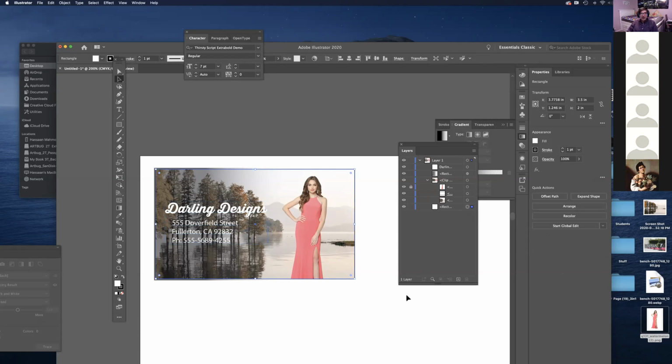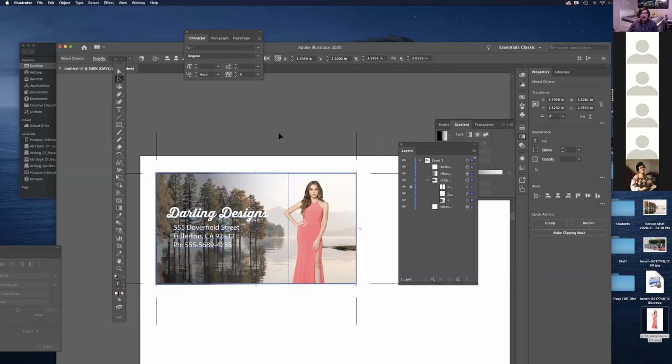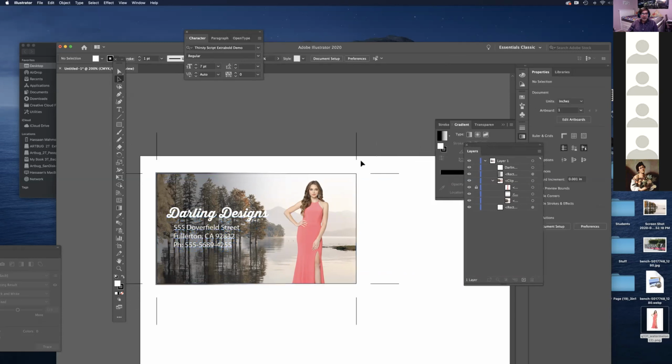Okay, so what are we saving this for? We are saving this for, if I go to effects over here after selecting it, we are going to change this into crop marks. So when I change this into crop marks, you see that it creates these crop marks over here. If I select everything over here and move it in a little bit so that we can see all the crop marks. These crop marks are helpful for the print shop, so they know where to crop this image.